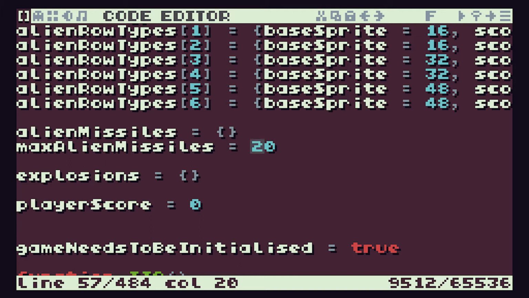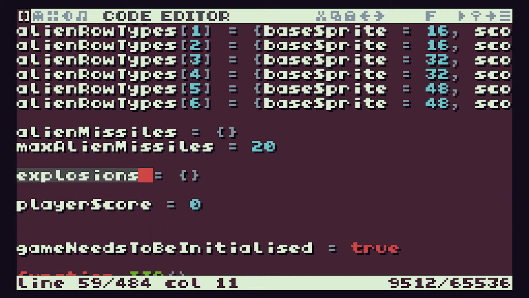So what I'm going to do is give you a brief rundown of the bits we need to write for this block of code, and then I'm going to give you a chance to write that yourselves. And as I say, we're really going to be copying a lot of the techniques we've used for our explosions in helping us generate alien missiles on the fly, and then once those alien missiles have disappeared off the screen, taking them out of that array, and then our player bullet code, which will show us how to move and draw those missiles around.